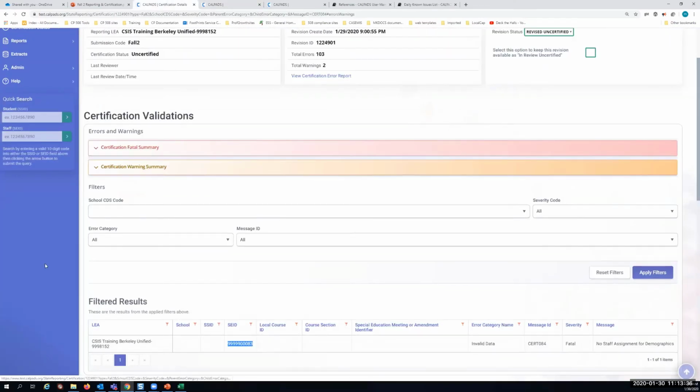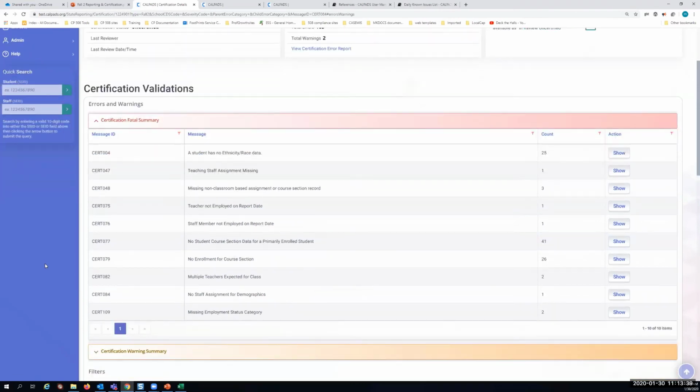Okay, so we have another one, which is Cert 77, no student course section data for a primary enrolled student. This triggers when a student is primary enrolled on census day, meaning the student is enrolled at the district on census day, but no SCSE record was submitted for that student.